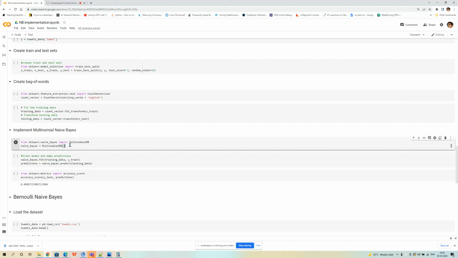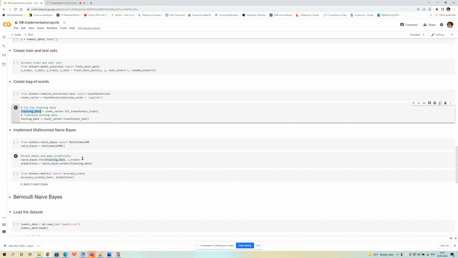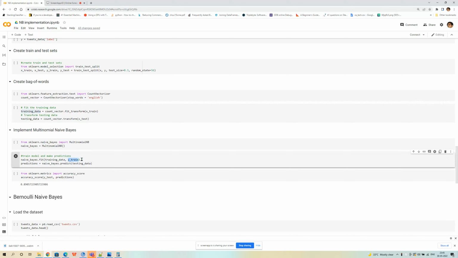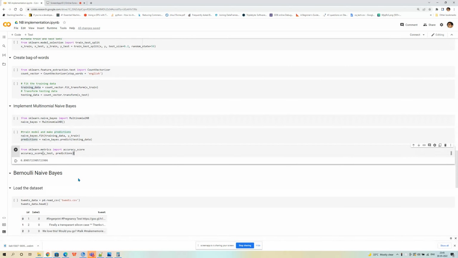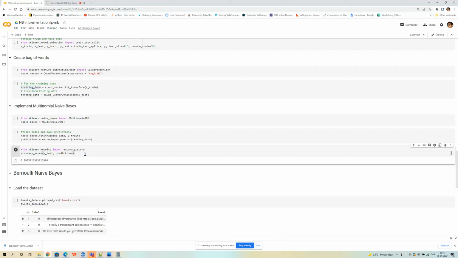Then you just need to import MultinomialNB and fit the training data and y train. This training data comes from the CountVectorizer, and y train is the actual labels. Automatically, in the background, all the calculations happen, and when the model is ready, you can start predicting by passing testing data. You'll have predictions. If you want to know how well your model performed, you can just pass y test and predictions, and you will get the score. It was accurate about 90% at classifying whether a review is positive or negative, right?